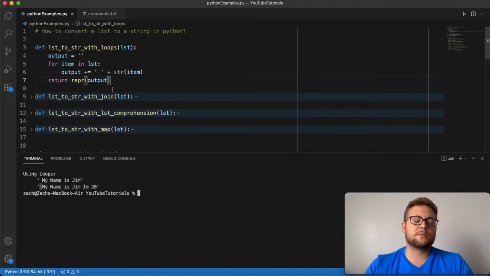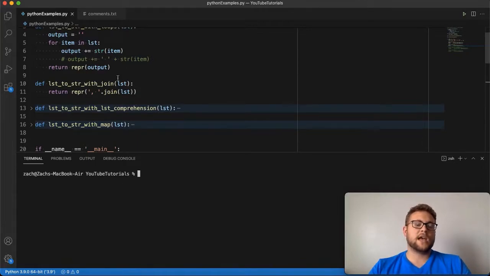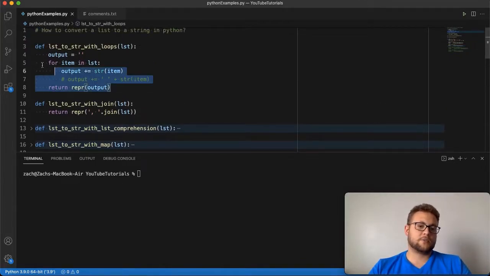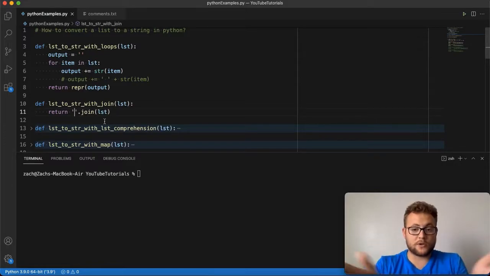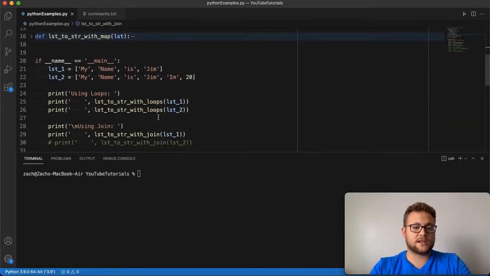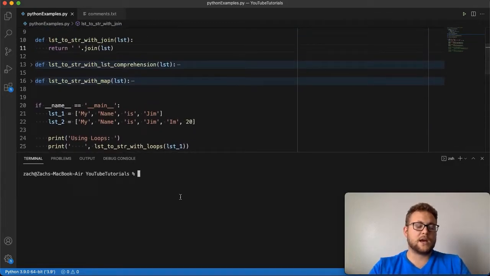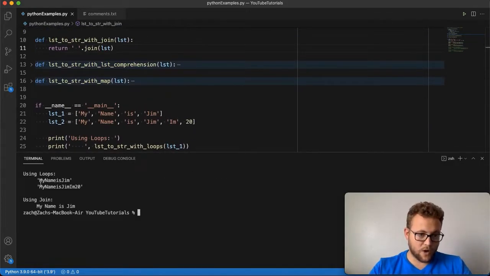So let's talk about method number 2 and using joins. Unlike method number 1 with the loops, the syntax for a join is a lot smaller. Essentially, you just do this, minus the repr command. Take this off real quick. You just put whatever delimiter you want. You can have no delimiter, so it's going to be squished like we saw before, or you can have a space. If we run this and make sure all that's uncommented, you'll see method number 1 is how everything looked.